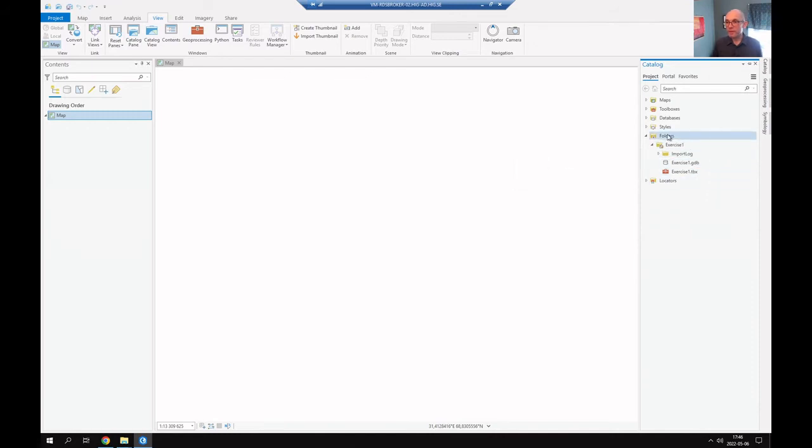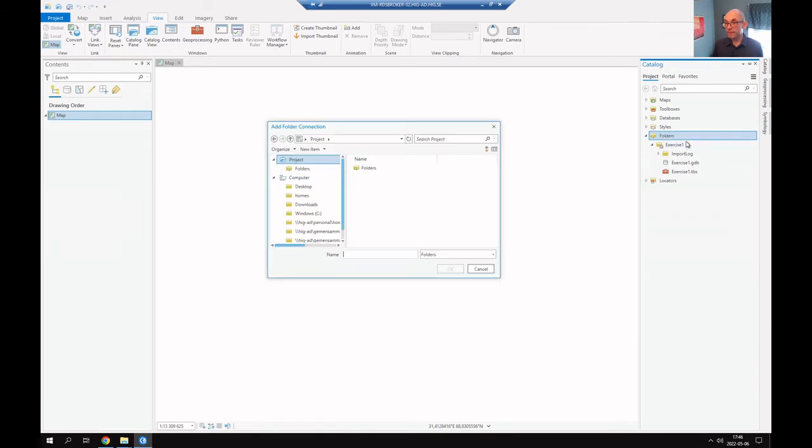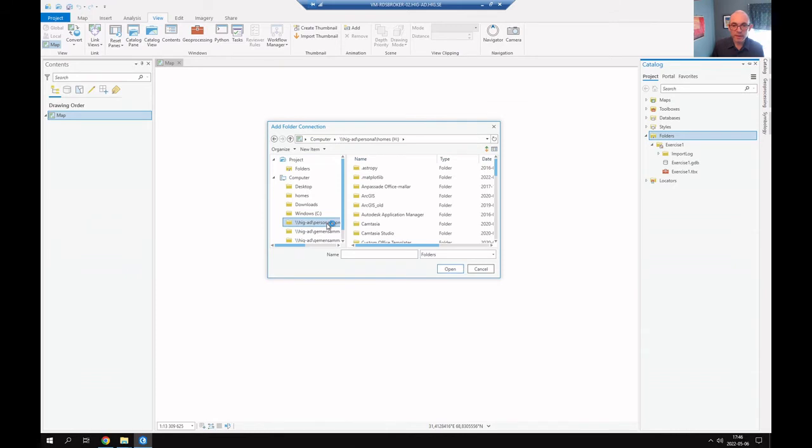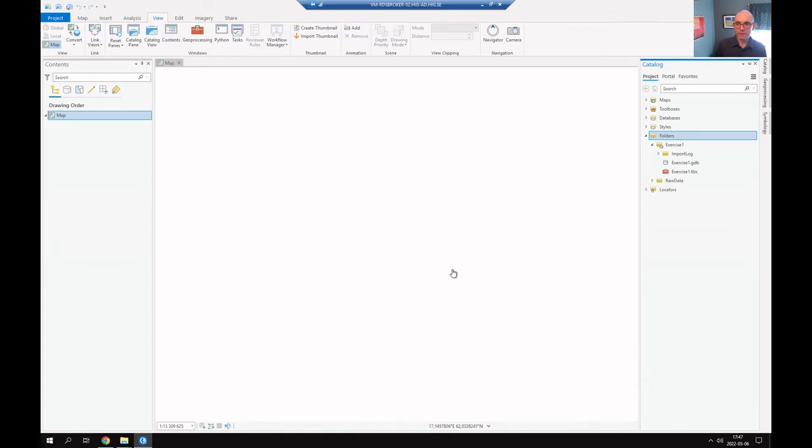What we need to do is attach to these folders our raw data folder. So we right click on folders there. Right click, add folder connection. It then asks us which folder do we want to connect to, which is a highly relevant question. So we click on the Homes folder there. We go down to our document, click on SBG051. Now we could stop there, but let's just mark raw data as well. So now we have a connection to the raw data folder as well. Under our folders, we have a connection to the raw data.